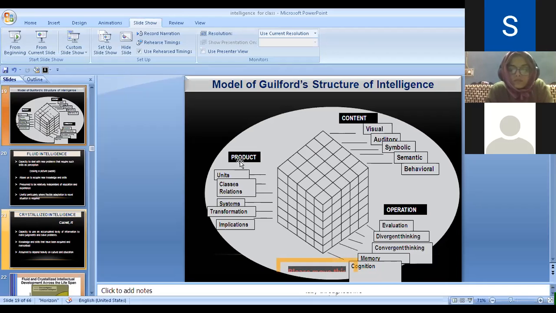ठीक है. Guildford's, I think 10:30 only. Na, Guildford tomorrow, we will complete Guildford tomorrow. ठीक है. It's a very nice, slightly difficult theory, but if you have grasped it, then you never forget.